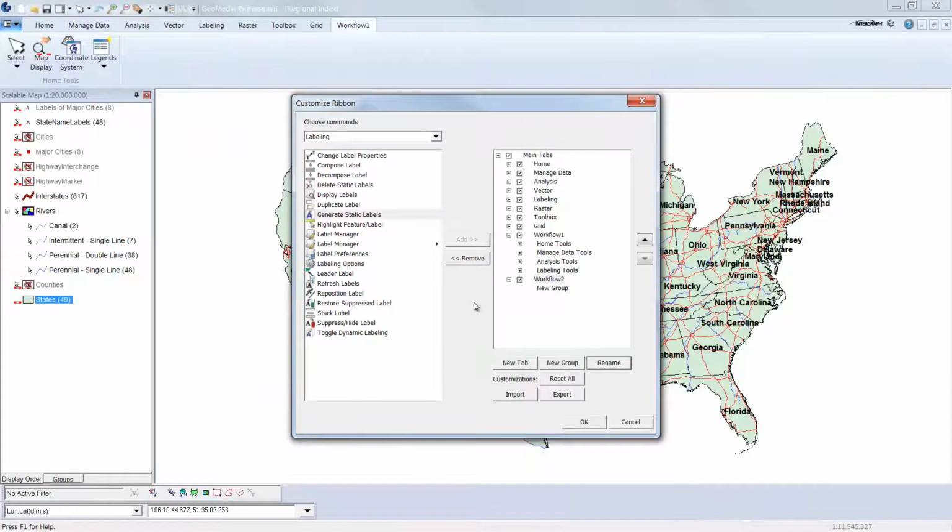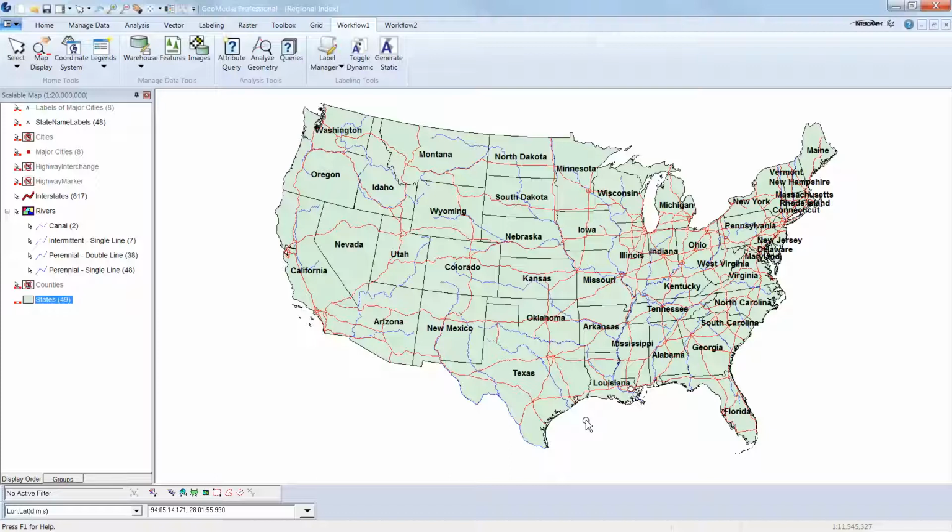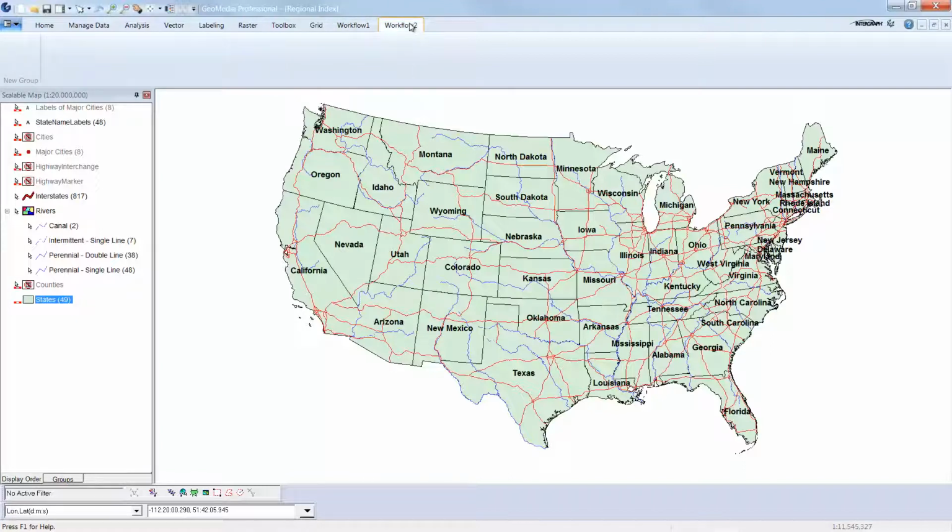To save some time, I've added new groups and functions to the Workflow 1 tab. Tabs, groups, and functions can be added at any time by opening the Custom Ribbon dialog. Here, you can see I've used the new Tab button to add a second custom tab and renamed it Workflow 2. Before we start, I'll click OK to see the changes on the ribbon. You can see the Workflow 1 tab with the added functions and the Workflow 2 tab with one empty group.